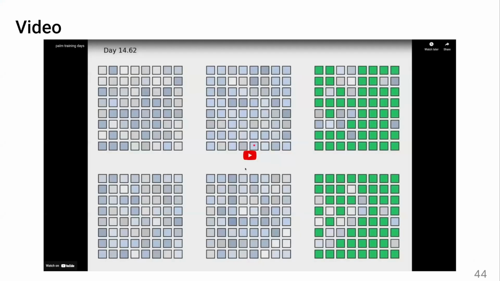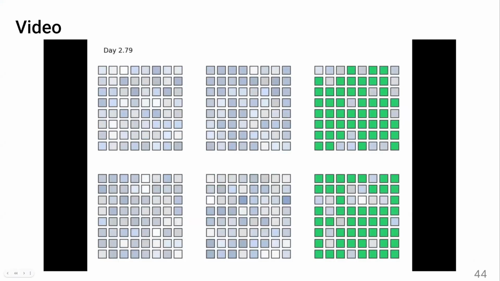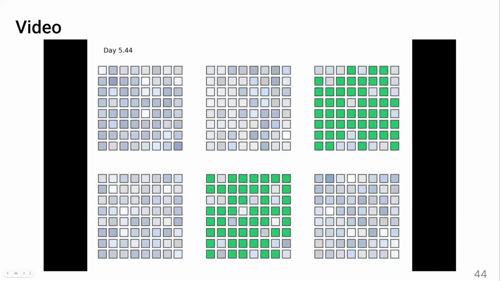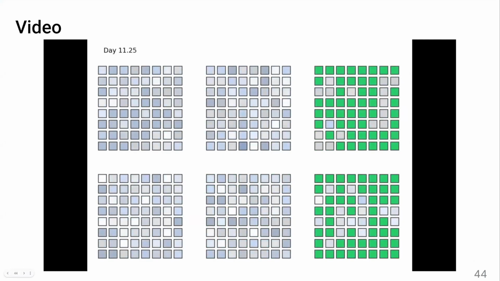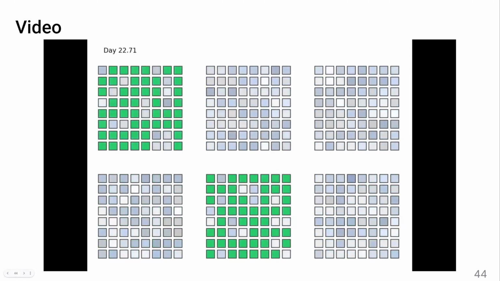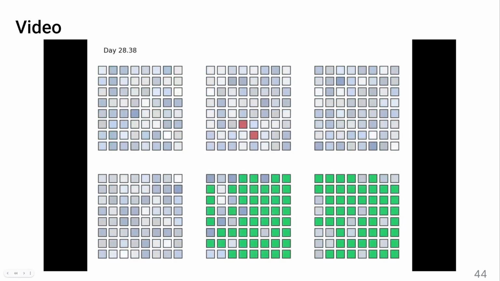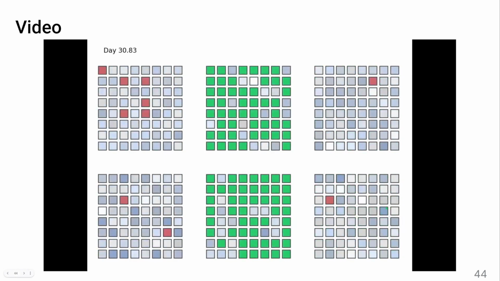I'm going to close the discussion part with a video. So this is an example of Palm training in the data center, and the model being consistently moved around onto different 4x4x4 cubes for one reason or another. It can be moved because I've done a checkpoint and I'm going to bring it back, and the scheduling system needs those cubes for something else in that particular place. So it's going to move the Palm data center work to another chip. This is going on in days. So I think this is like 50 days long to do this training.